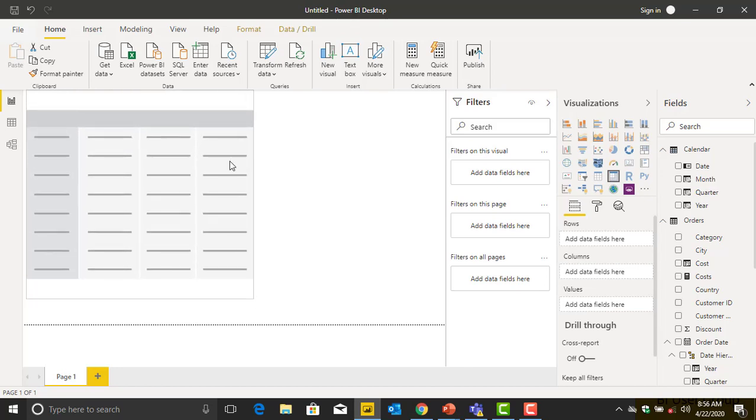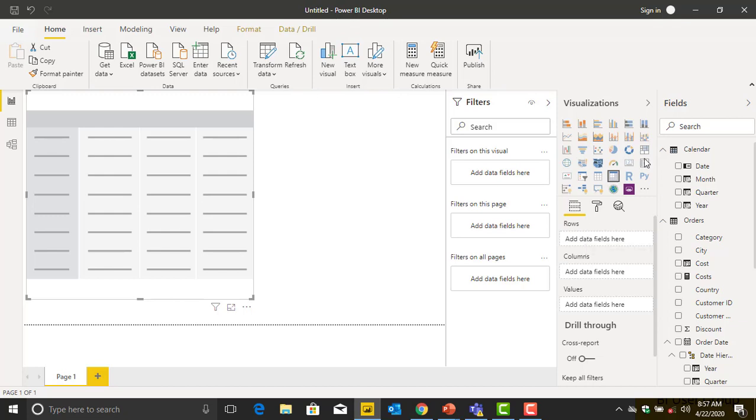So the difference between the ordinary table and the matrix table is this. When you use an ordinary table, every field you add from here is going to go into a new separate column. But when you use a matrix table, you can control where your field is going to. Should it go inside rows or should it go inside columns? So just like a pivot table in Excel.